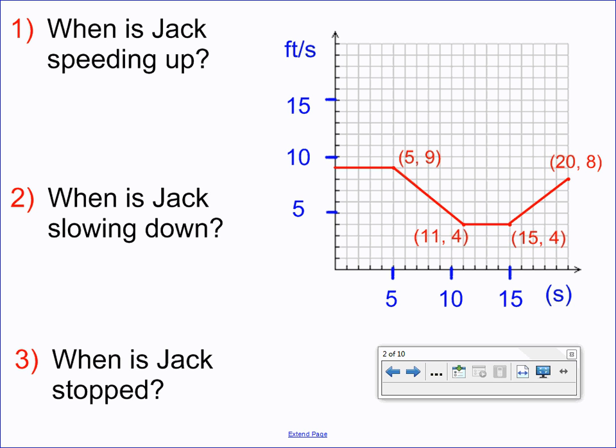And so we know in order to be speeding up, our same criteria hold true. His velocity and acceleration must be the same sign. What graph are we looking at? Are we looking at position, velocity, or acceleration? Annika? Velocity. And so if we're looking at velocity, then what about this graph tells us acceleration? What quality of a velocity graph would tell us about acceleration?